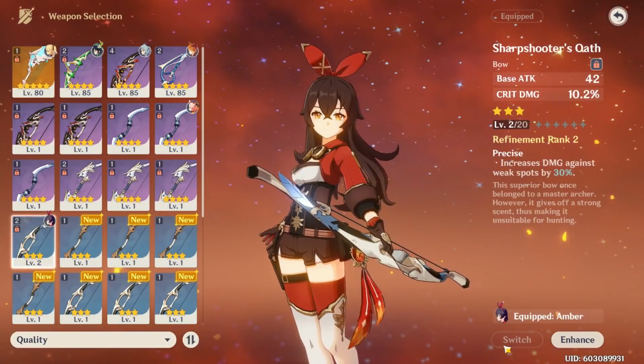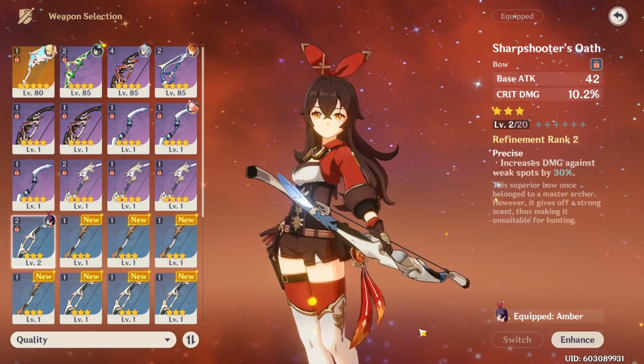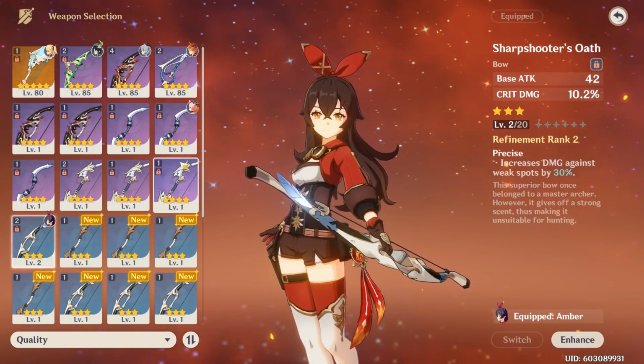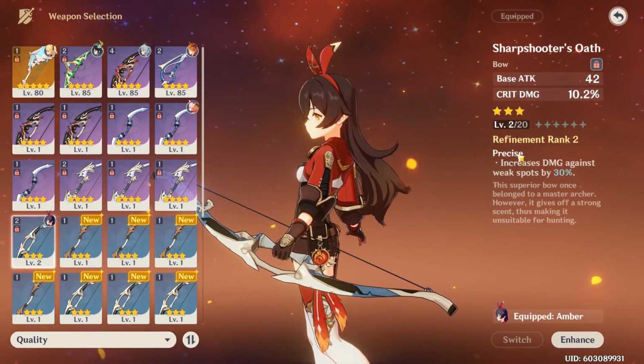If you're running Amber as a DPS, the best free-to-play weapon is the Prototype Crescent, the Blacksmith one. And if not, if you do have a 5-star, run the Amos bow, which is the best one overall for charge shotting. Sharpshooter's Oath is also an honorable mention as a 3-star.